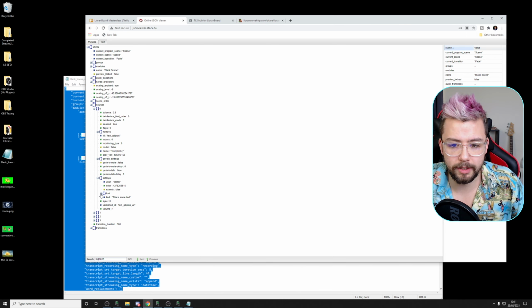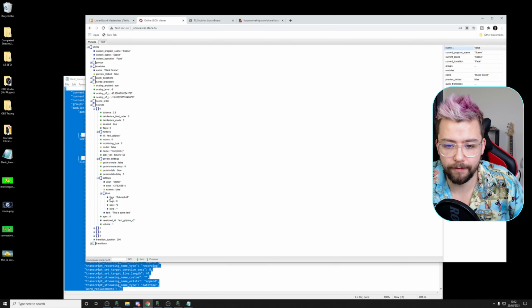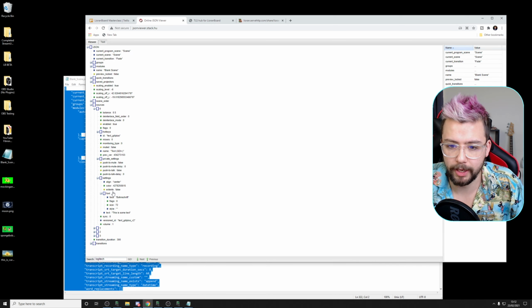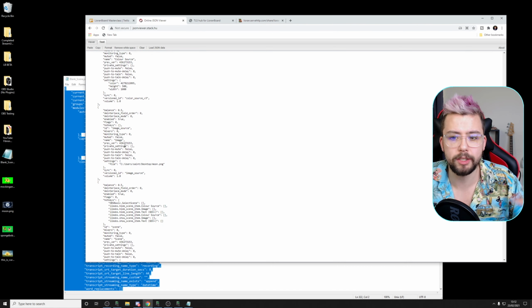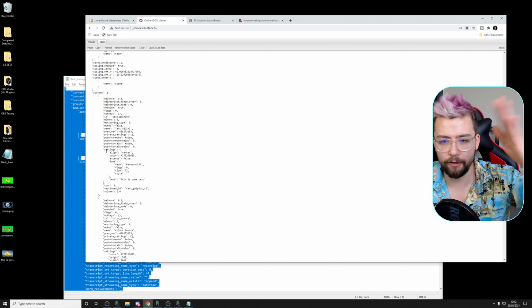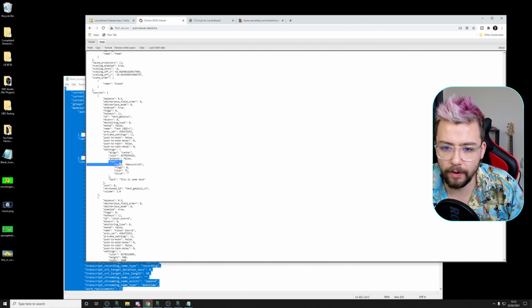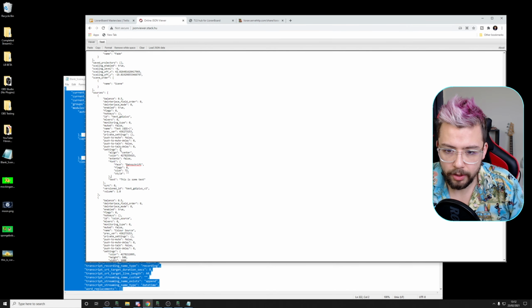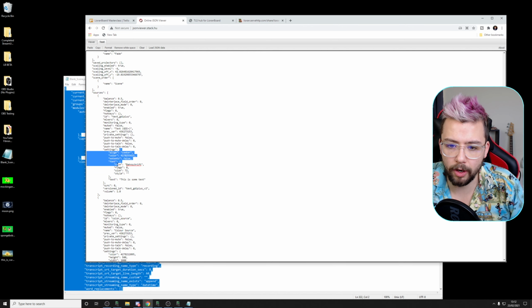We can choose the font from here as well. So let's change the font of this one. We're going to go into settings. This way it gets a little bit more complicated, so I'm going to jump back to my text and show you it in here. It should be down at the bottom somewhere. So we can see the text GDI source. It just looks really complicated, but trust me, after a few attempts with using this you'll start understanding where everything is. It's usually in alphabetical order. So you can see here this font section that we were just looking at. So inside the settings, we've got this.